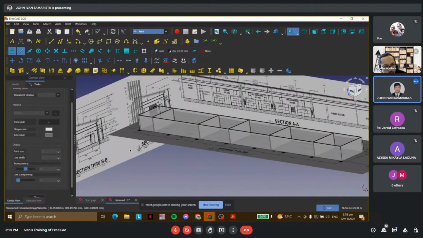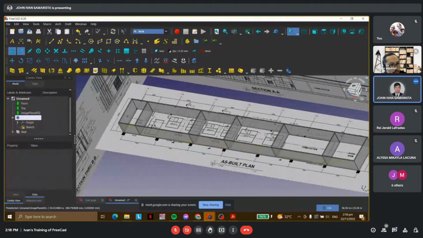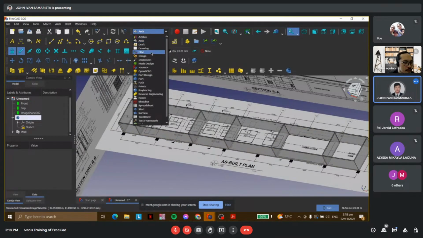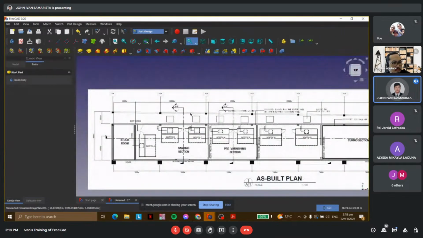Okay. After I worked on the wall, the next thing I've done was to create the boots. In creating the boots, the process is kind of the same as how I created the wall. Again, I use the Part Design workbench, and then I create a body and create a sketch.